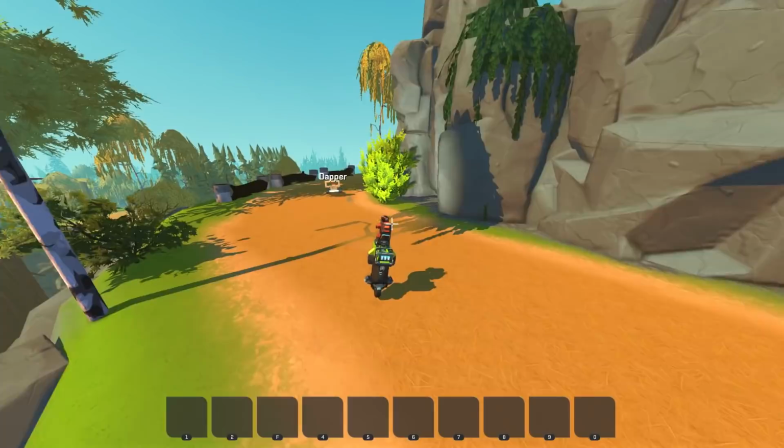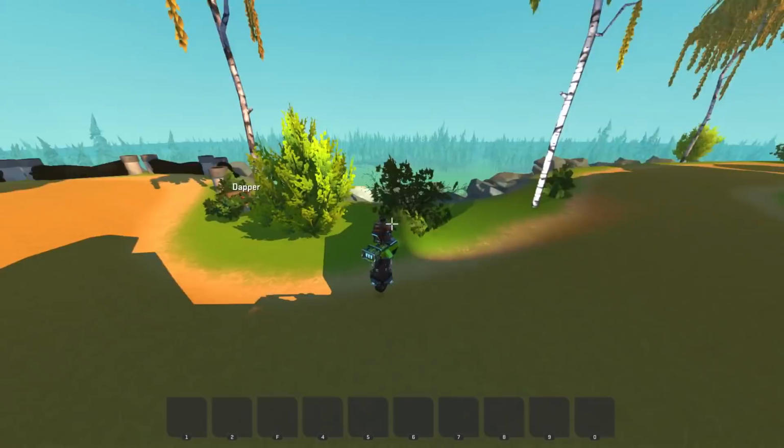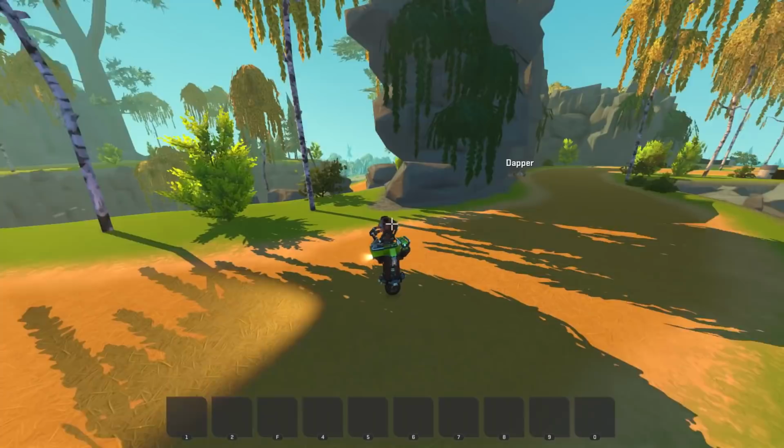All right. A little too much. Come on, unicycle. Oh my! I'm drifting. Go, unicycle. Don't hit the tree, by the way. Oh, don't worry. It was a shortcut. Yeah.